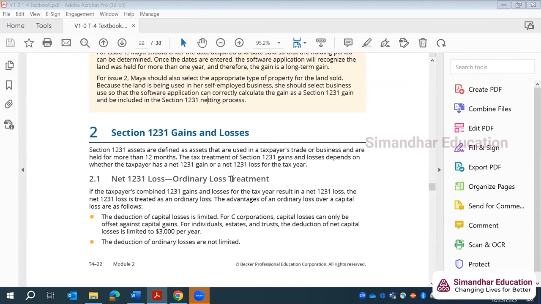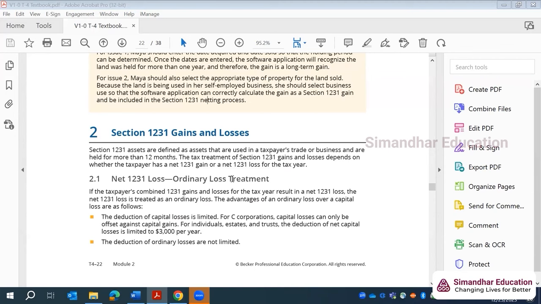What is the benefit for a corporation if it is a capital gain for them? See, for a corporation, everything is taxed at 21%. They don't get any preferential rates. But what could be one of the advantages for a corporation? Absolutely. Thank you, Tripti. They can use these capital gains to offset their capital losses from the prior years.